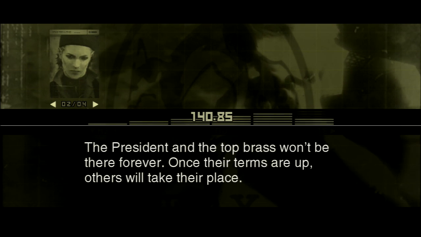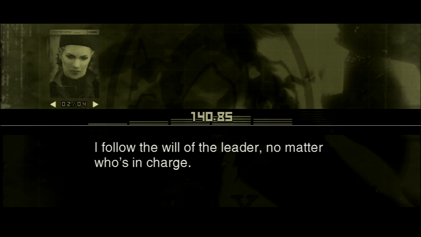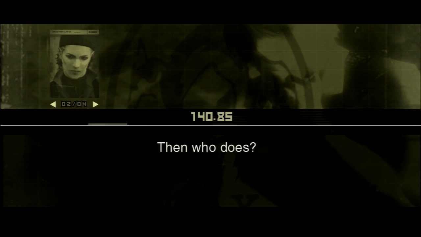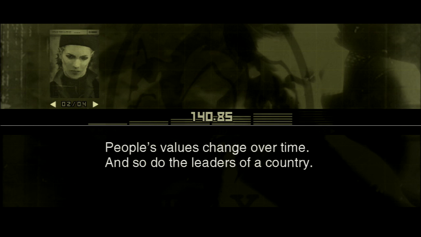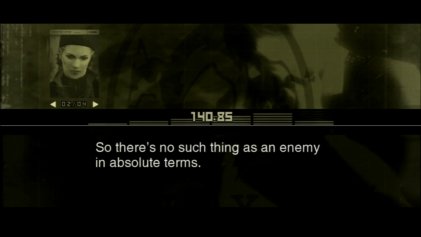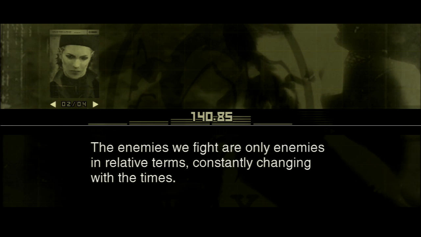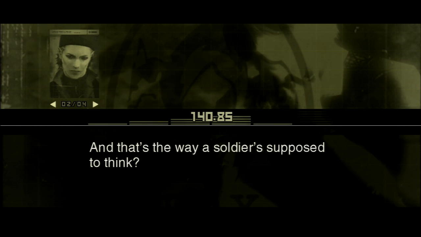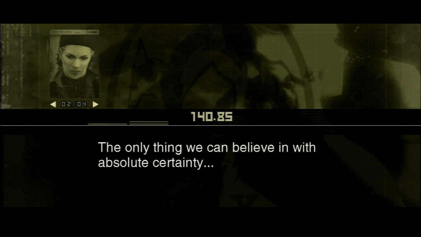The president and the top brass won't be there forever. Once their terms are up, others will take their place. I follow the will of the leader, no matter who's in charge. People aren't the ones who dictate the missions. Then who does? The times. People's values change over time, and so do the leaders of a country. So there's no such thing as an enemy in absolute terms. The enemies we fight are only enemies in relative terms, constantly changing with the times. As long as we have loyalty to the end, there's no point in believing in anything, even in those we love. And that's the way a soldier's supposed to think? The only thing we can believe in with absolute certainty is the mission, Jack.